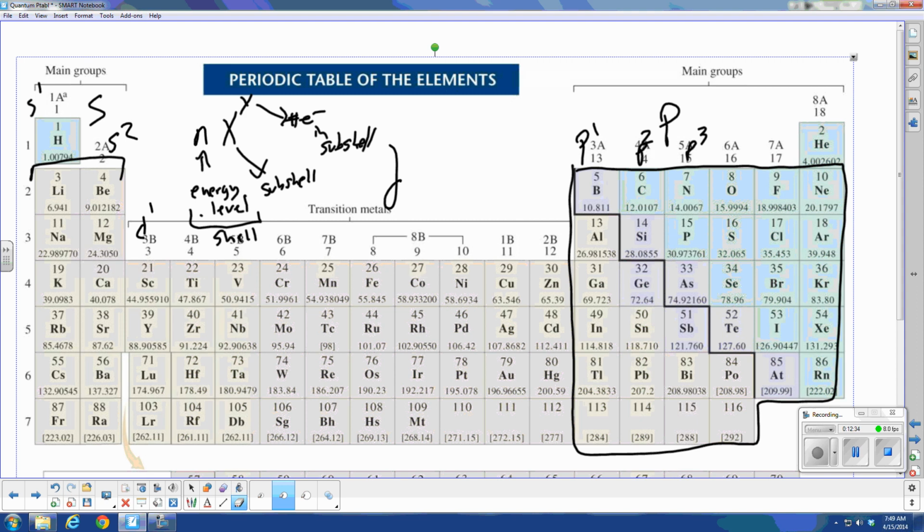And what we have to remember is for my P's and S's, N equals my period number. And for my D's, my N is equal to the period number minus 1, meaning my D is always 1 less than the number in front of my S's. So if my S is a 2, that means my D is a 1. Well, that won't happen because there's no such thing as a D1. Okay, so that's just a reminder.